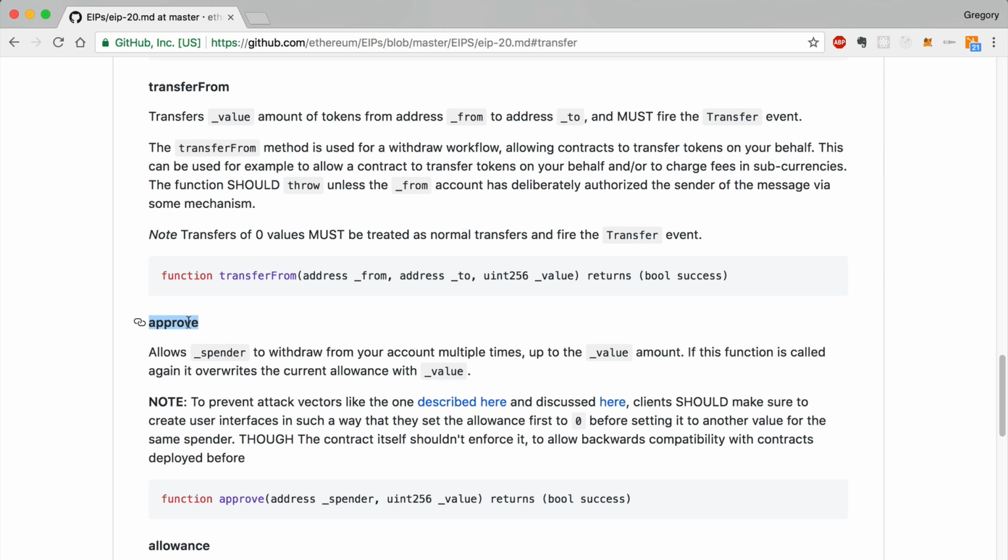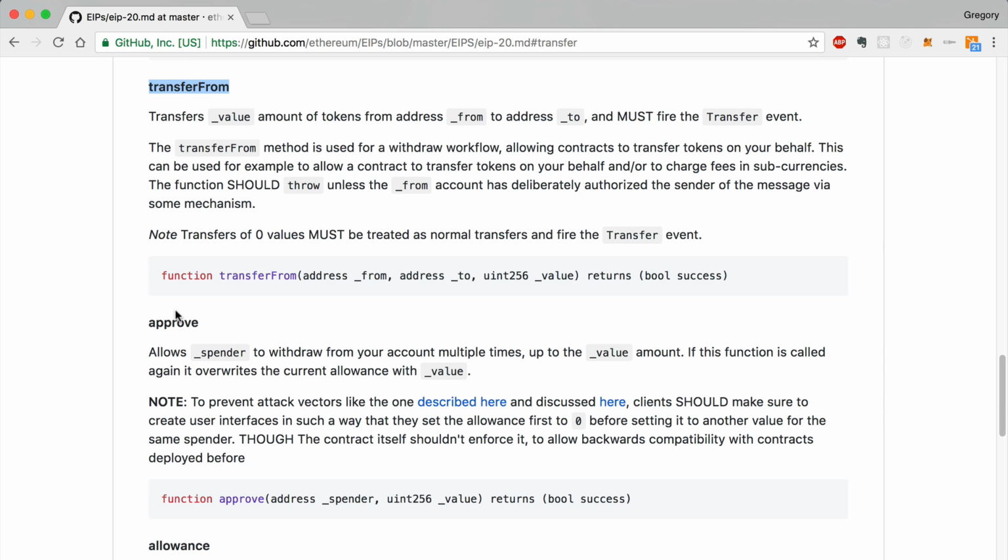An example of how you might use something like approve would be on an exchange, right? So you put a limit order in that would say, I want X amount of tokens to be sold. And the exchange, you're basically approving the exchange to transfer X tokens on your behalf. The transfer from function would actually handle that transfer. So once you have approved a certain amount, the third party address, address B, can actually execute that transfer.